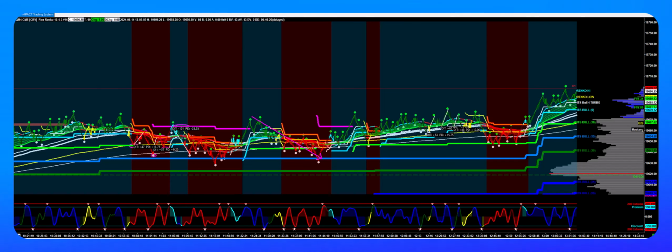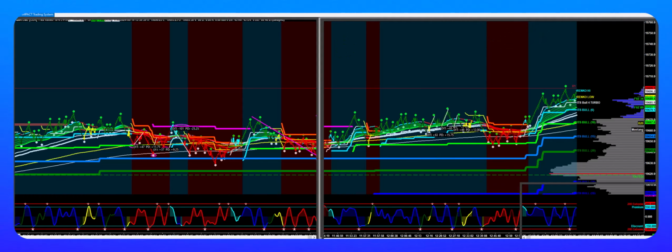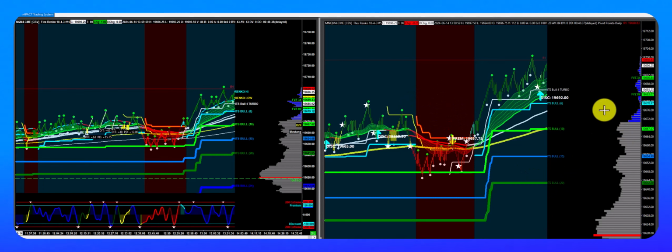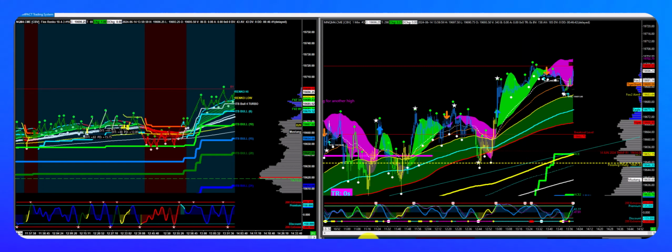Remember, we have a four-component system. We have an Isnipe chart, which is made to snipe between 20 and 40 points. That will be the system on the left here, on a 10-4 Renko chart. The system on the right is iStructure, and it is a 1 minute NQ chart. Both systems are geared off of structural setups that have been back tested.